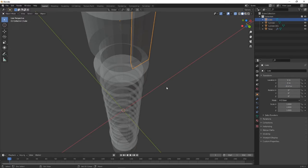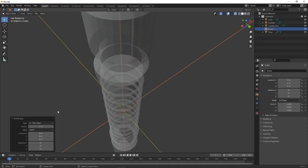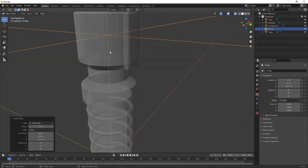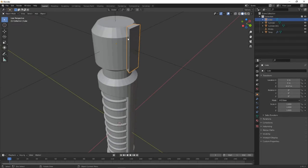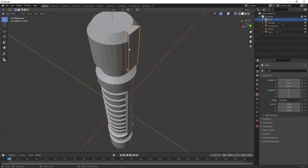And what we're going to do now is we're going to create an empty. Empty, plain axis, Z is that, and off you go. So what that's done is put an axis system in there. That's really just something for us to coordinate around. It needs to be at the same Z as the center of this object. When we go to our part now, let's turn off transparency because that's a bit annoying. Yeah, we're quite happy with the way that looks.